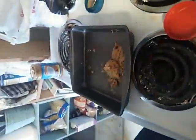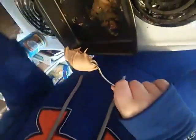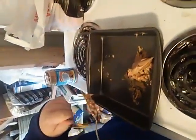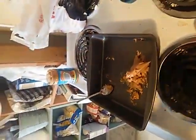Yeah, so we just got home like an hour ago, and what we're gonna do is put the peanut butter, smooth it out on there, put it in the freezer, and add ice cream so it'll be like an ice cream sandwich type thing. So yeah. Okay, so now we got our Skippy peanut butter.